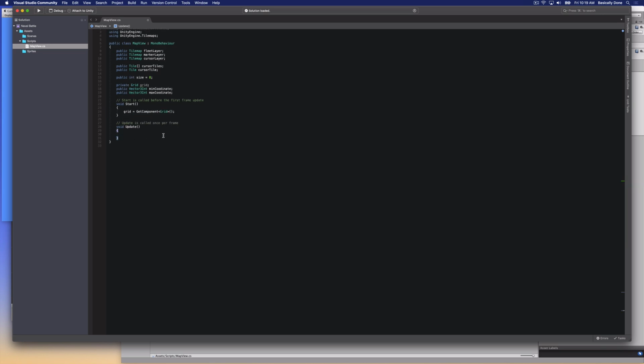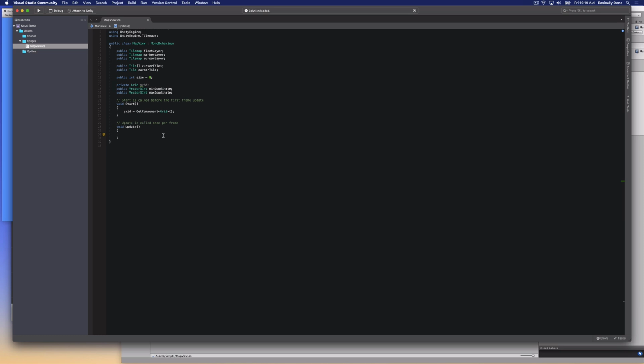And essentially the entire time it's running, we want to be looking at where the cursor is on the screen and then translating that into a spot on the map, and then taking that map and changing the cursor wherever they are overlaying their mouse. So it's time for some math. Luckily, Unity gives us some tools to easily get some of these numbers.